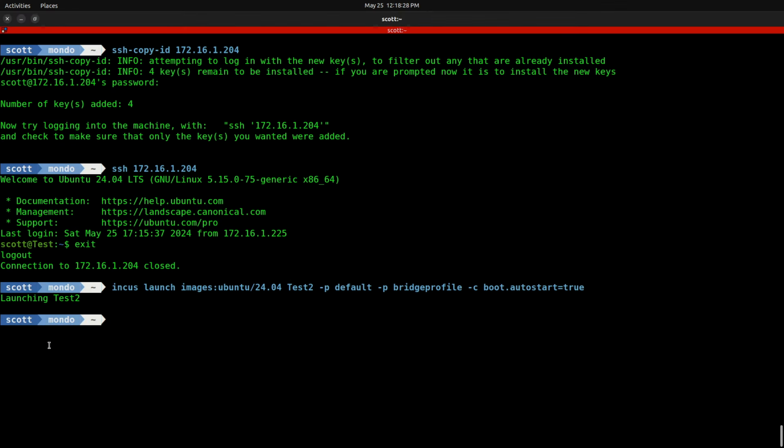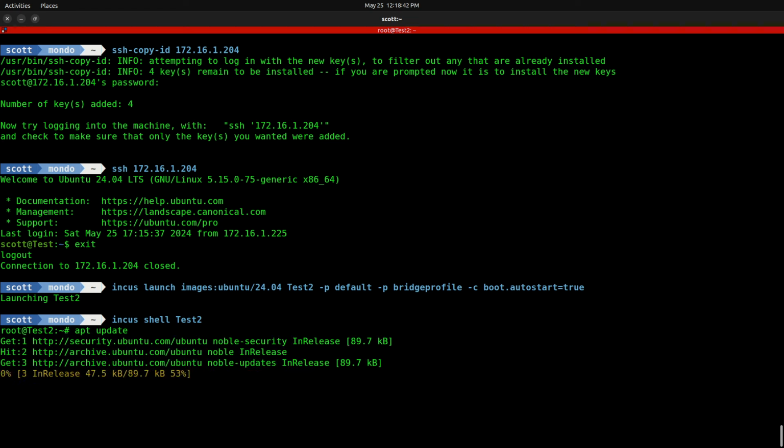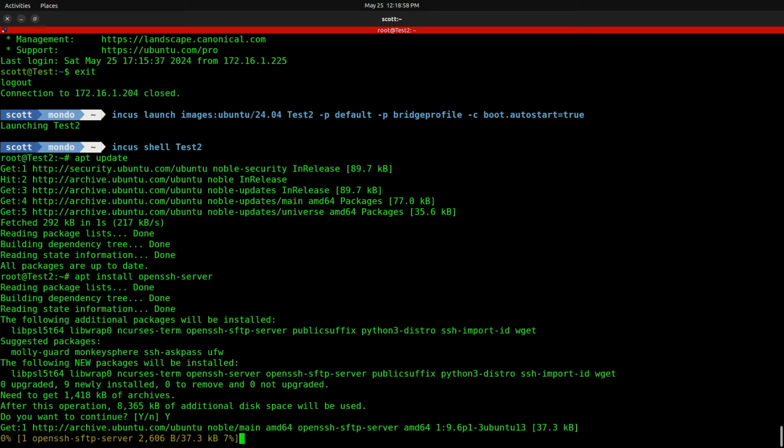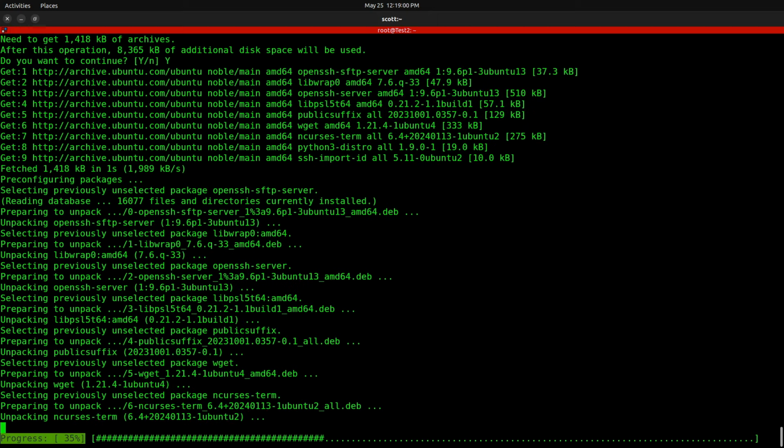Let's go and sign into the test2 container, and we're going to do that with an Incus shell over to test2. The first thing we're going to do is an apt update, and the container is completely up to date. The second thing that we're going to do is an apt install on openssh-server in order to have the OpenSSH server installed.